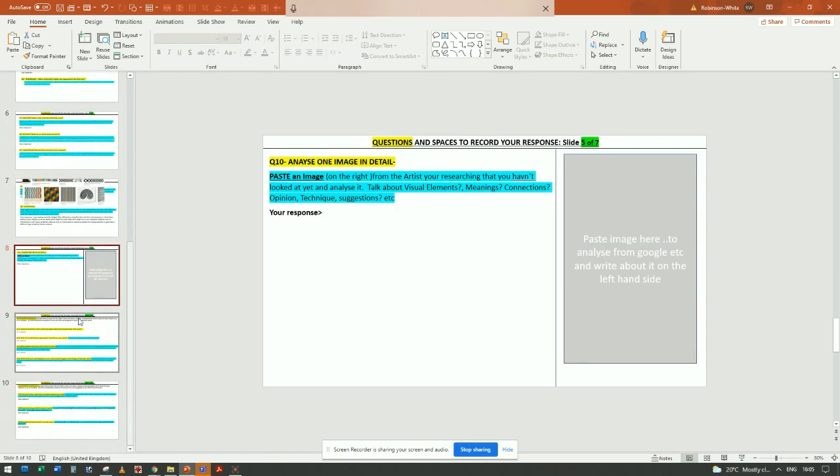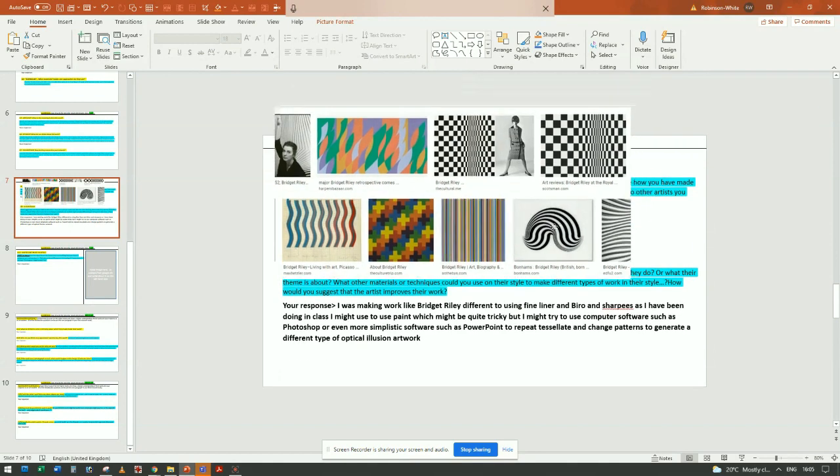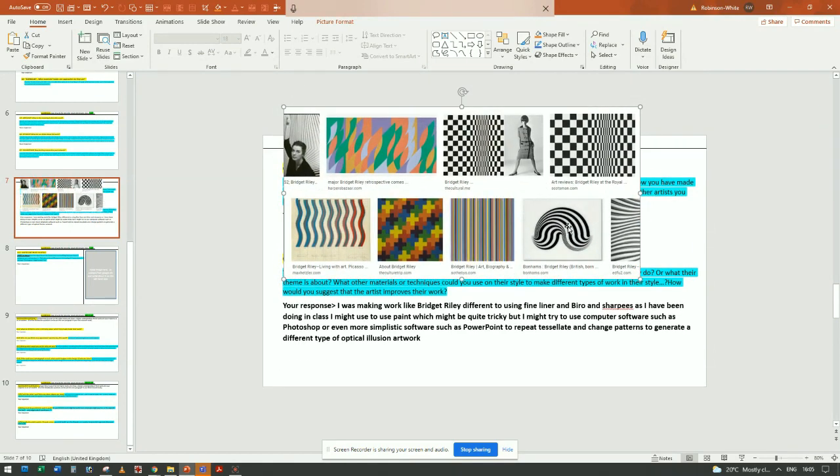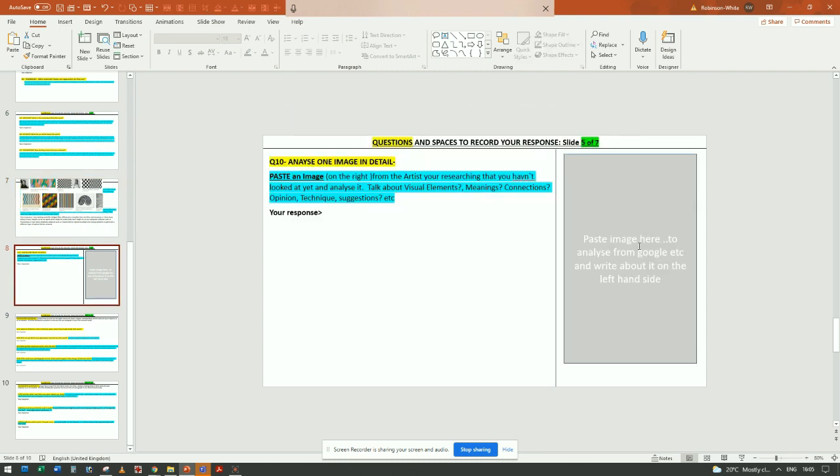This last couple of slides here, the 3 slides at the end, this is where you might just pick on one image specifically. So if I really like the idea of analysing this image here, I could just pick that image, paste it into here, and then talk about that image more in depth, just to show that you're not just looking at a generalised way of looking at that artist.